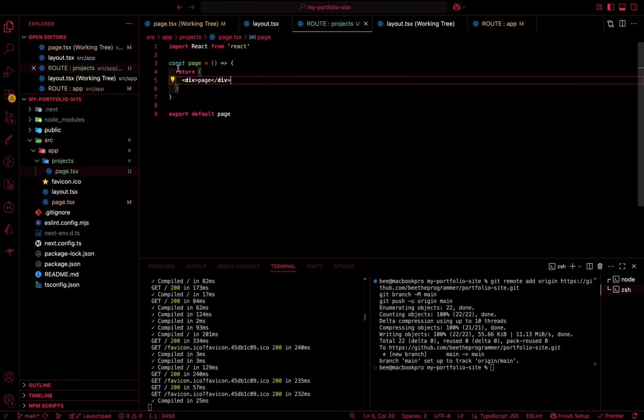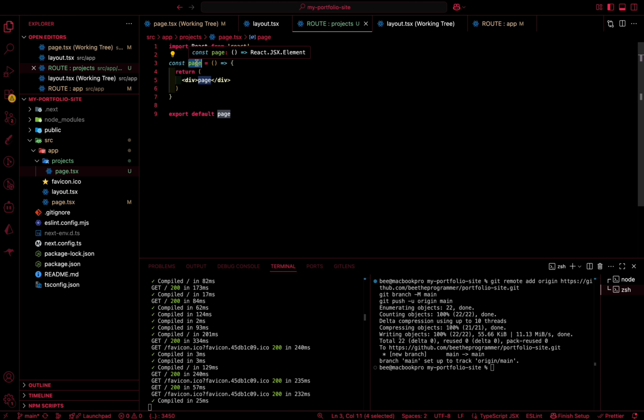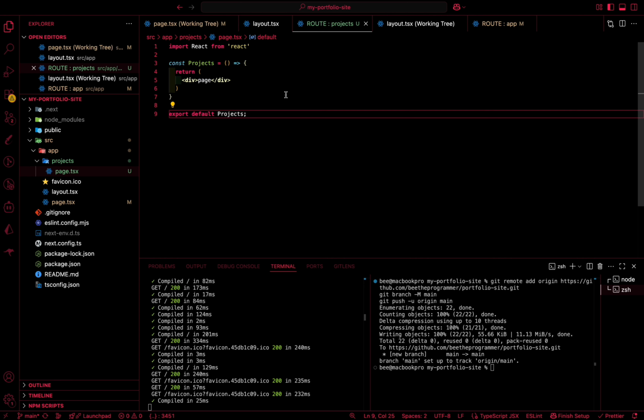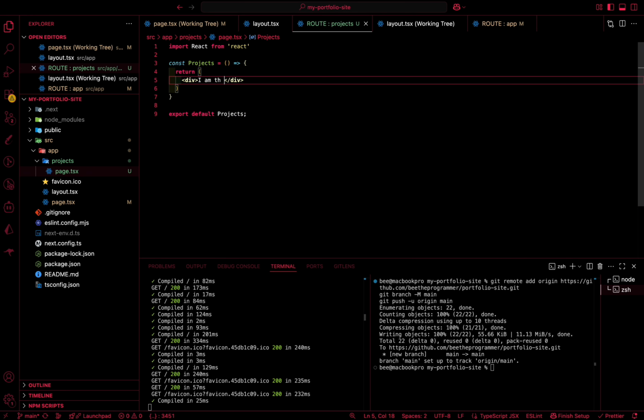The name of the component can be page, but it can also be anything, so I'll call it project. Good. In here, I'll say I am the projects page.